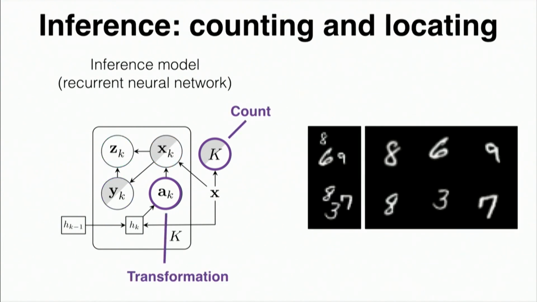So we can run this new inference network, and it can look at one of these images and count how many digits are in this image. It can localize, right? So invert this affine transformation that projected this down. And this kind of looks like the sort of inference that we were doing in graphical models before. But now our approach is this amortized inference, stochastic variational inference approach, as opposed to before.